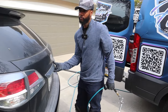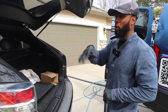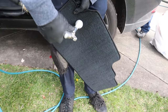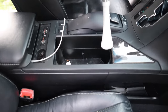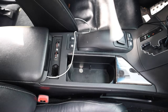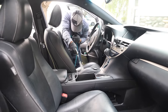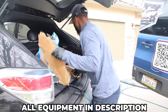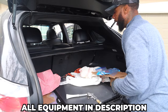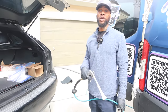What is that tool right there? It's called the Tornador. It blows like a tornado on the carpet and leather and lifts everything up. I'm blowing everything to the front, out of the cracks and crevices, so when I wipe down it's way easier. It's the first thing I do after picking up the trash.